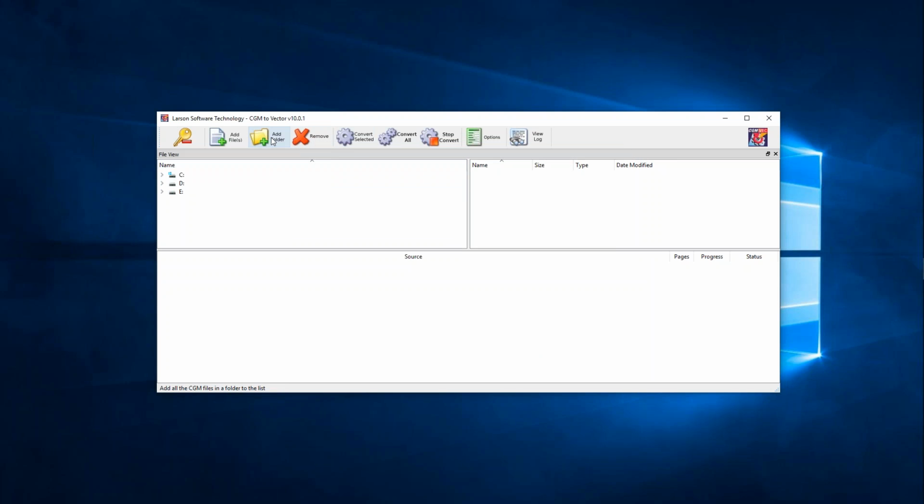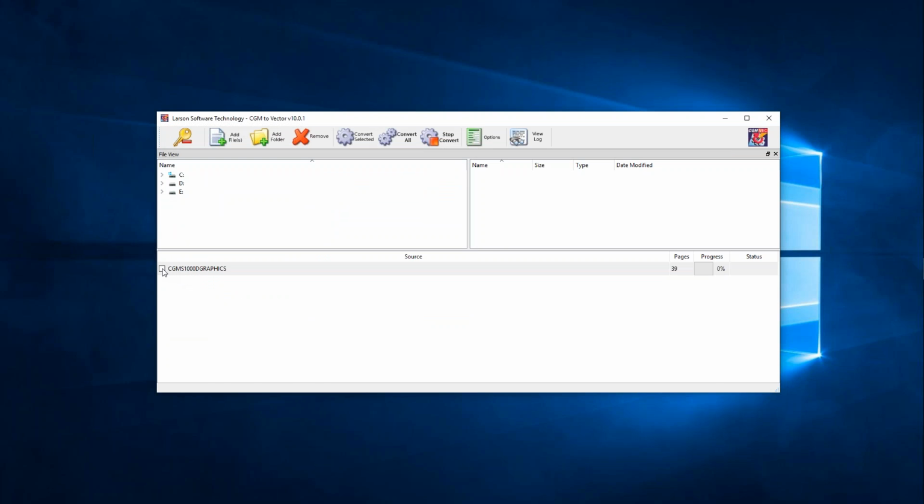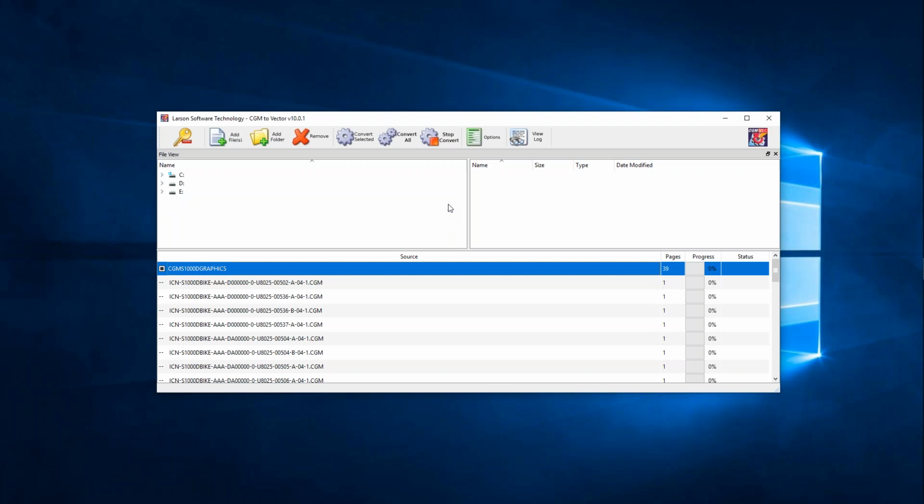And I'm going to add a folder. And I'm going to use this particular one, so these are all CGMs here. And then I'm going to do the conversion. So this is a really quick process. There's 39 files here that it's going to do. And it's actually complete already.